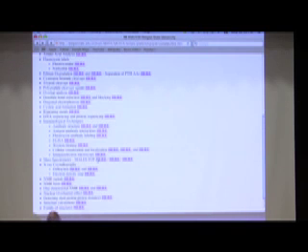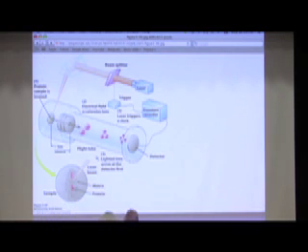Okay, the next technique I want to talk to you about is an incredibly powerful technique called MALDI-TOF. MALDI-TOF is an acronym for a mouthful of mumbo jumbo involving lasers and so forth. The bottom line about MALDI-TOF is that it's a technique that allows us to determine the mass of things very quickly and accurately. So it's a mass spectrometric technique. A mass spectrometer is something that determines masses, and MALDI-TOF allows us to determine masses of peptides.